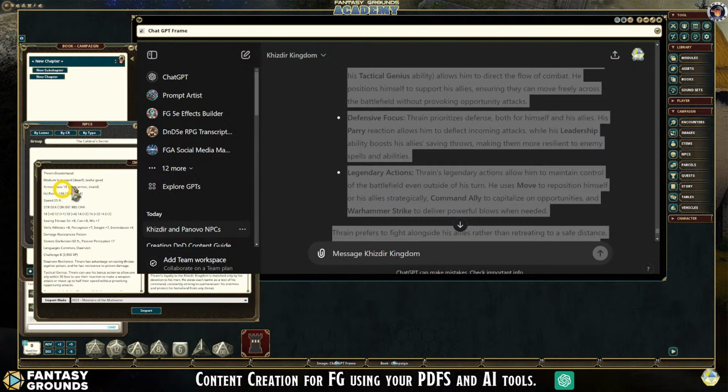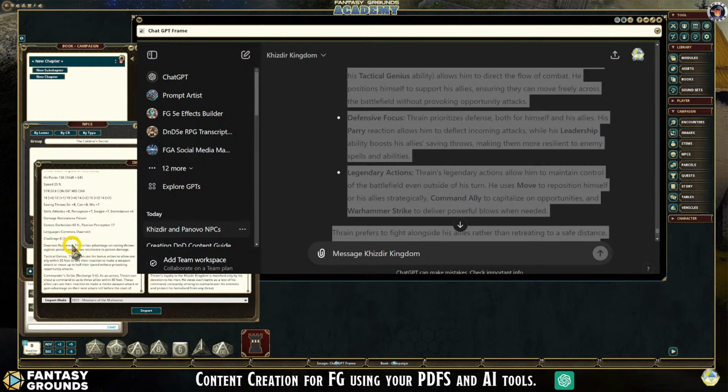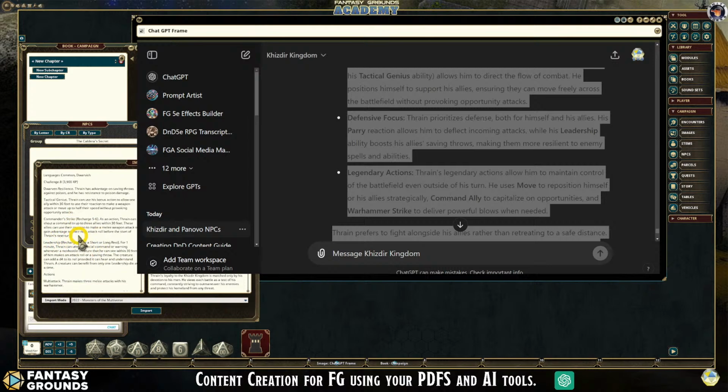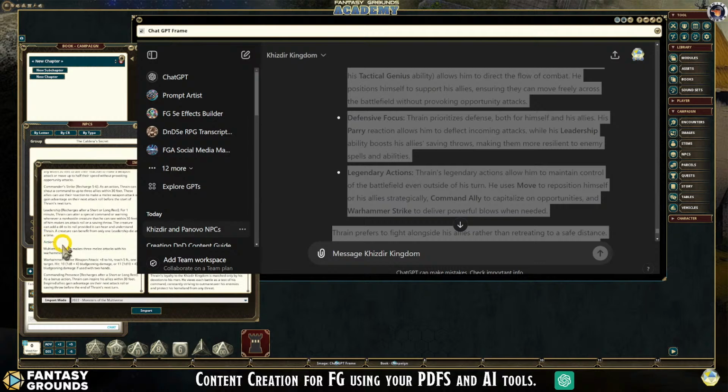And the main key thing on this left-hand side is that the formatting is correct. So you can see here's a stat block, the numbers below, and then each one of these things down here, like Dwarven Resilience, has a period after it. Tactical Genius, period. Commander's Strike, and it has a recharge, and then period. So that's the most important part, is that these are written properly, and then here's the actions section.